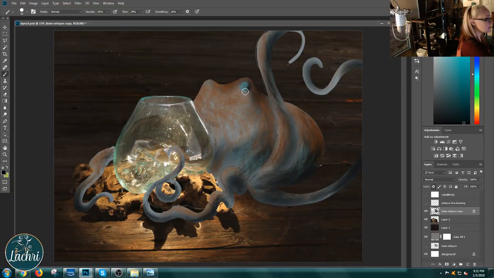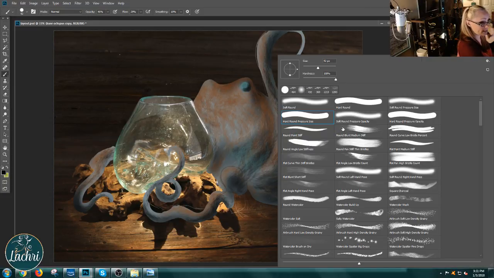See, it's very similar in the way that we layer to working in acrylics or working in oils. The main difference you're going to see is that it's faster. Switching brushes, it's the same. I'm choosing the brush that I would if I was using the same type of brush for painting. It's very, very similar to when you paint digitally. It's just a lot faster.